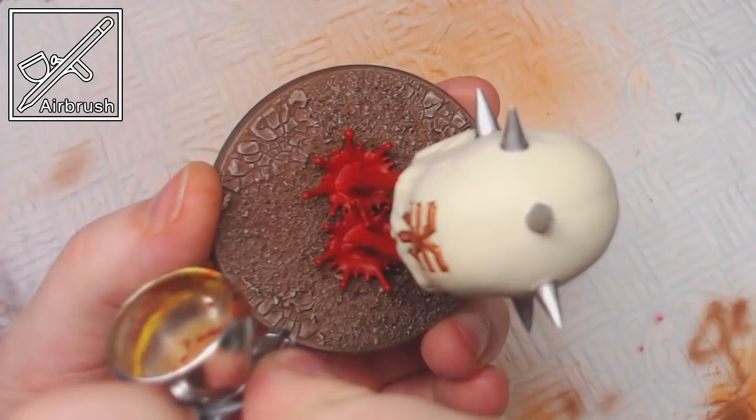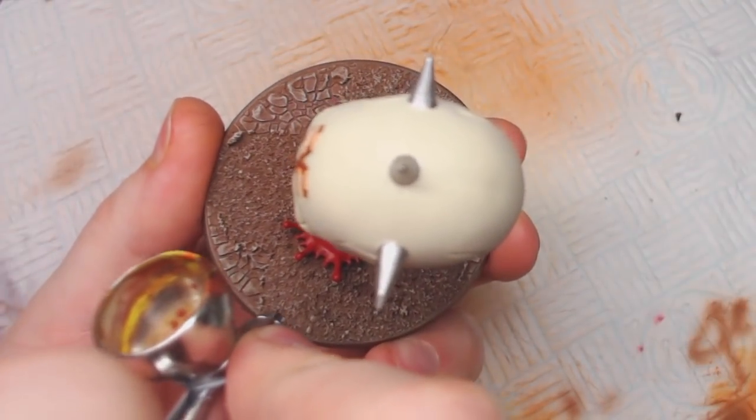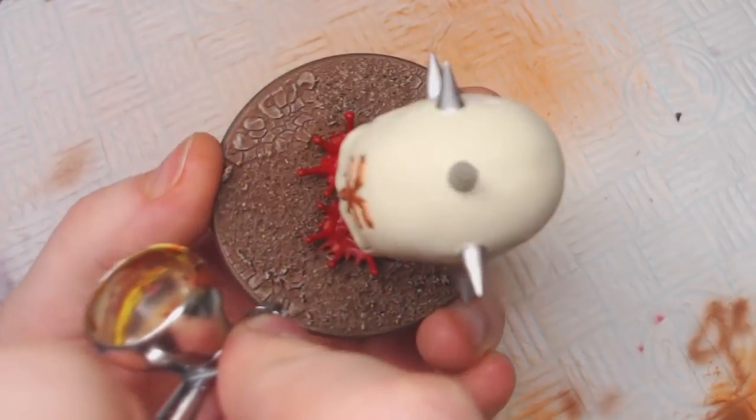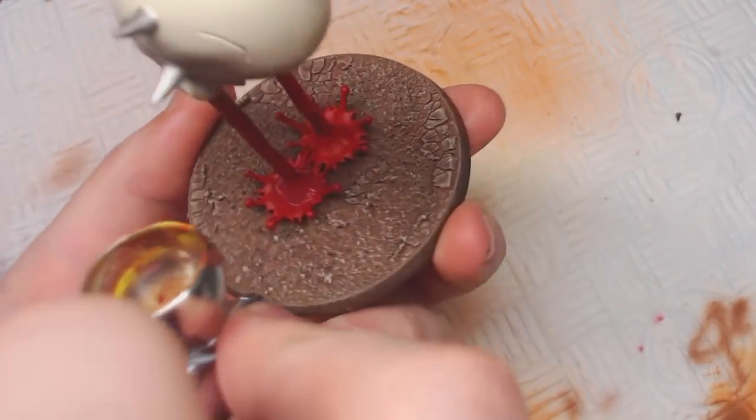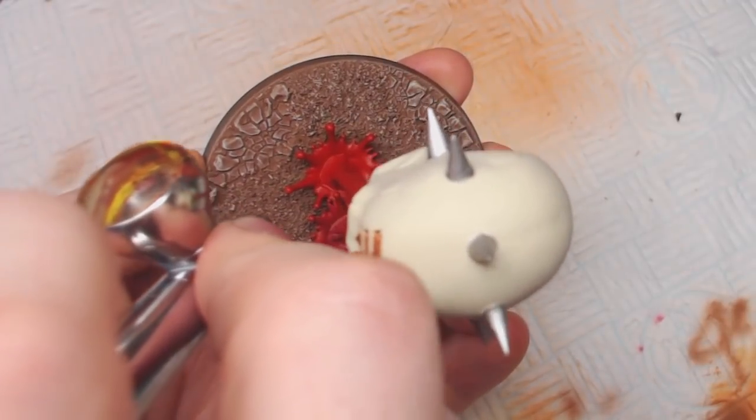Using some thinned down Nuln Oil, I just apply a bit of shade into the bottom of the blood areas. You could do this just as a wash. I just had some of the black left in the airbrush from before, so I just popped this down.